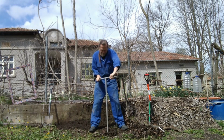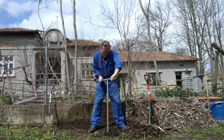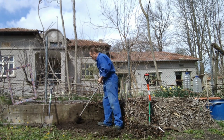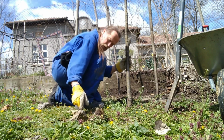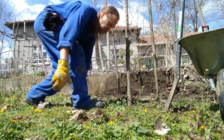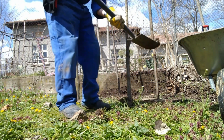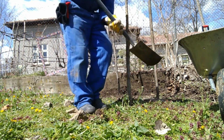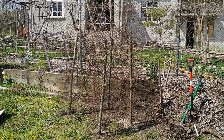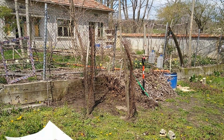Now that the leaves are out of the way, I can make the holes to put the poles in that will support our raised bed. I'm doing this with an auger and we're using branches that we've got from the wood processing. The branches are placed into the hole. I'm putting stones around them to help support them and then backfilling with sand. This should keep them in position so that we can build the cage. We will be using some recycled chain link fencing, so it needs to be fairly secure, fairly sturdy and able to take its weight. This is the empty cage for the potato bed. It will close up at the front once we start filling it up.